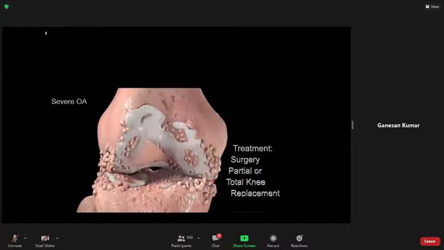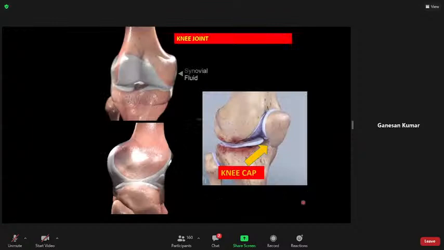And then when it comes to severe OA, there is a lot of erosion of the cartilage, particularly on the weight-bearing areas, where it is probably grade 3 and grade 4, and the patient is severely physically disabled. They might need a partial or a total knee replacement. I'm not going to touch upon patellofemoral arthritis. Again, this also has cartilage and is part of your knee complex, where there can also be erosion depending upon malalignment of the knee and maltracking of the patella, which can lead to patellofemoral arthritis.